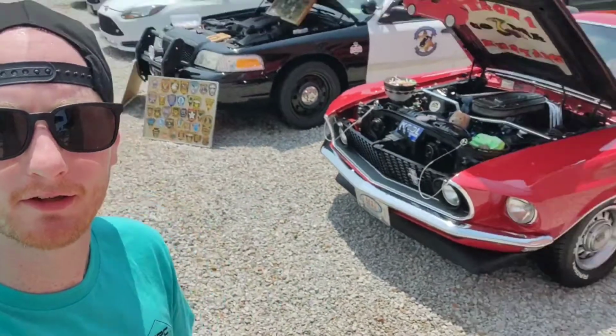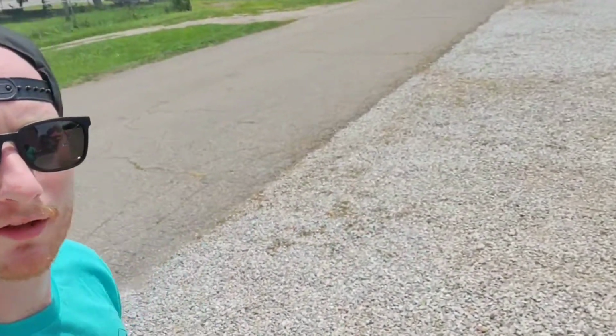We are out here at the car show. Check out some of these cars.